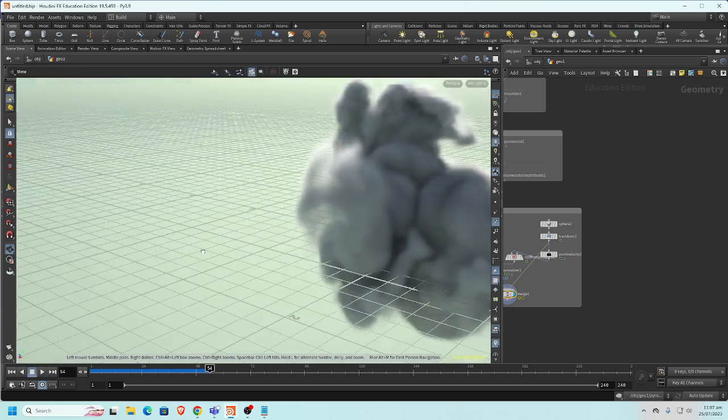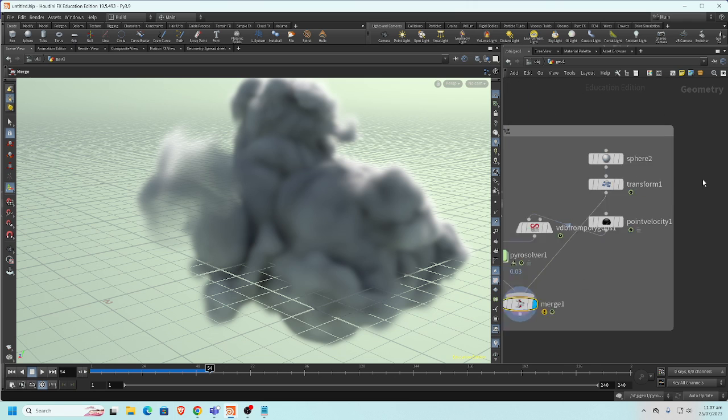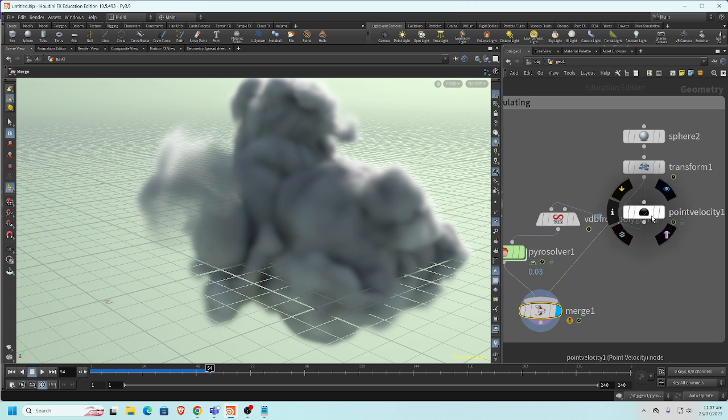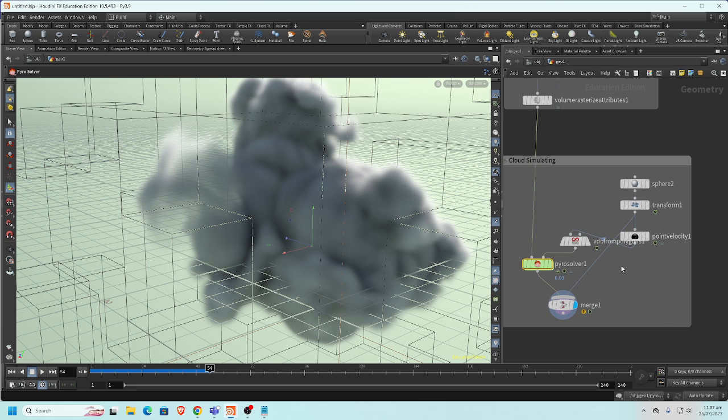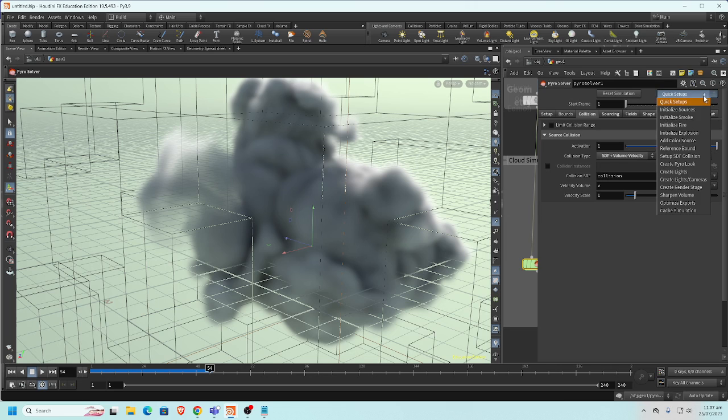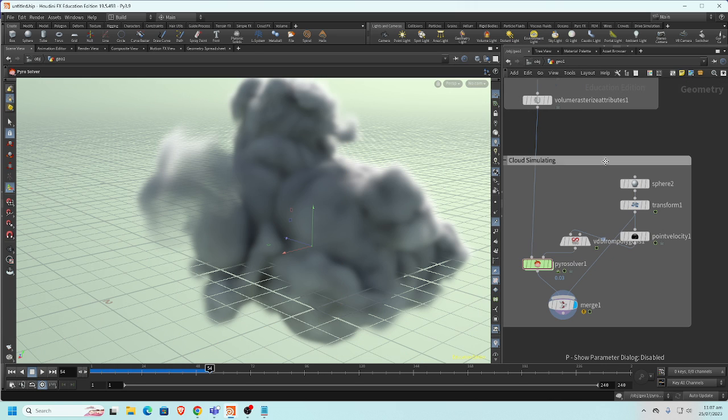So to recap, what has just happened is that we asked our solver to give us a SDF collision. What is that? It basically converts our collision object into volumetric data, because volumetric data talks to each other.